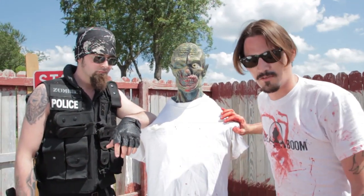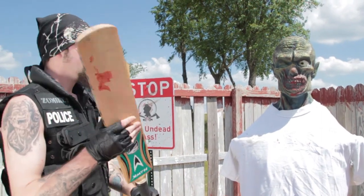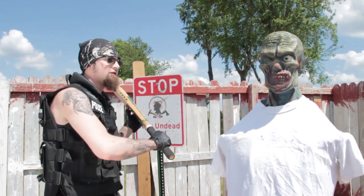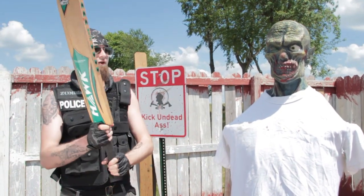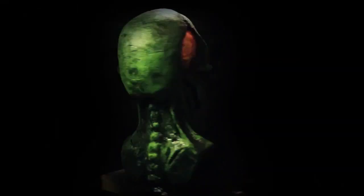So Jake, what's your plan of attack? Well, I'm gonna hit it square in the face with the flat edge of this cricket bat. Then if that doesn't work, I got this slight ridge on this back end. I'm gonna go to the back of the head. If that doesn't work, I'm gonna use a blunt force trauma of this edge right here and go direct vertical strike if I can.